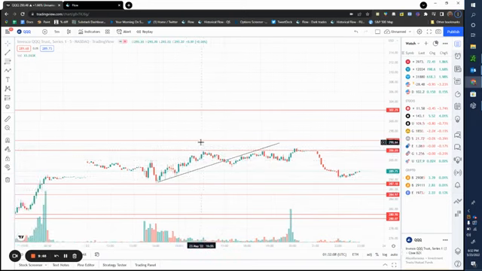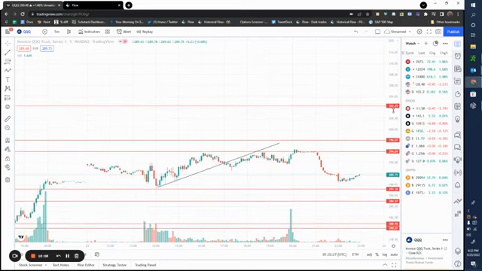So what does this let you know? It lets you know that that daily level is important that we identified, but it also lets you know that the bulls don't have enough pressure to get it through. In this case, it's 294, which makes total sense because 294 is a psych level. What is a psych level? A psych level is a level that psychologically traders may buy or sell at. Big round numbers, 294, 295, 298. Big psych levels would be something like 300 right here, something like 290.